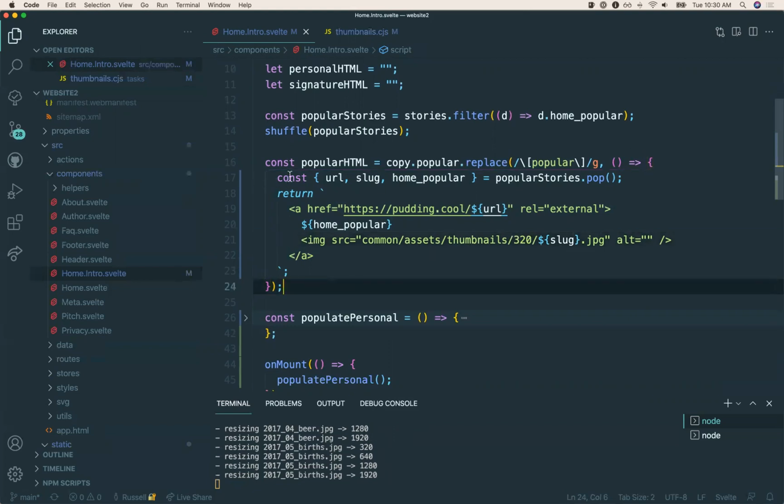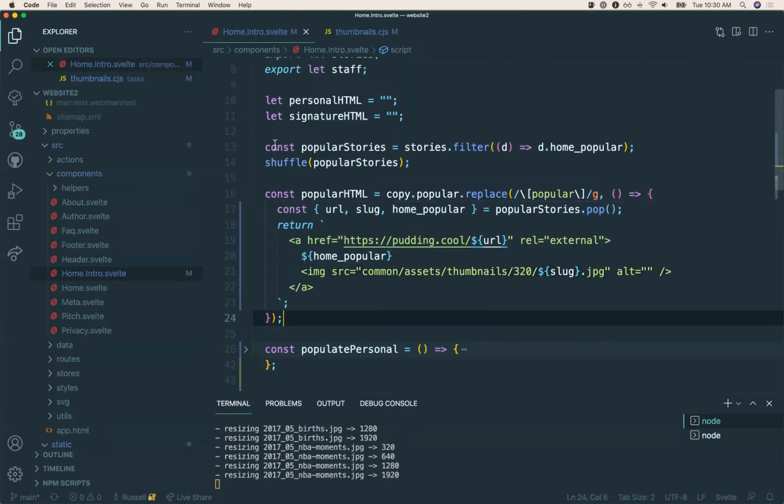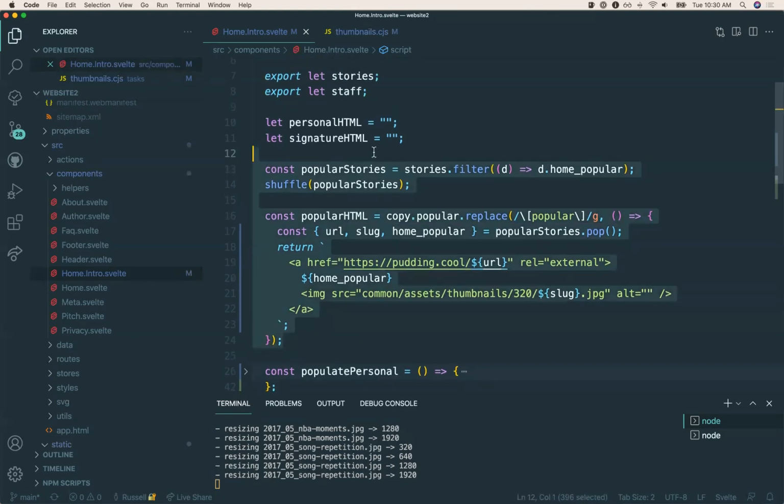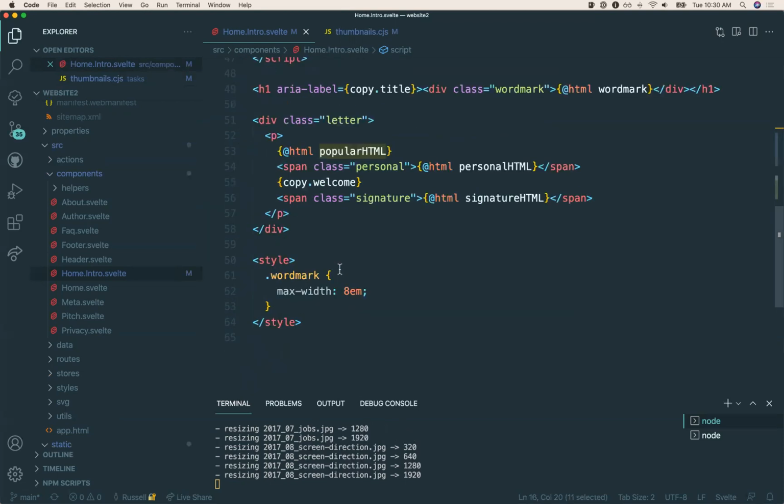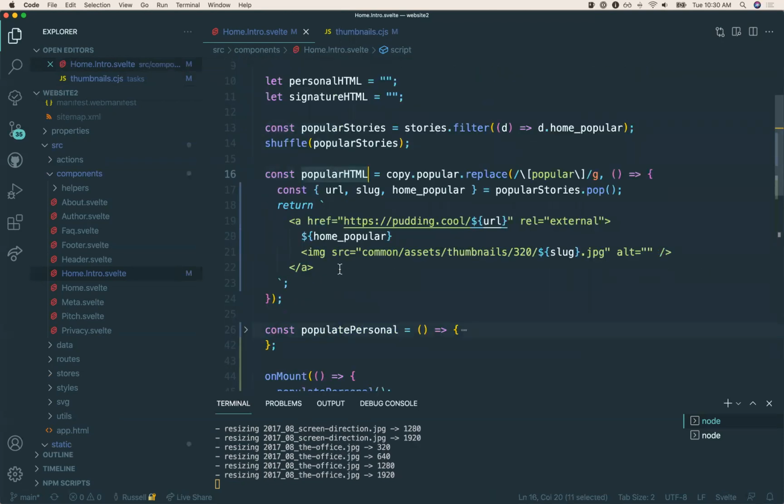Let us make this a reasonable function. Essentially it is generating an array of, no, it's replacing text.